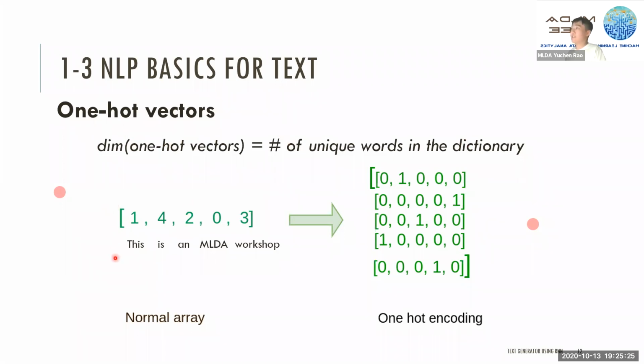So the question becomes this: here it is just 5 words. But when you are doing text processing, you can have thousands or millions or billions of words. When you transfer into one-hot vectors, it becomes very big. It will have a dimension of 1 million or 1 billion, which is kind of horrible. And as you can see, most of the information is 0, with very few ones. So it is not efficient.